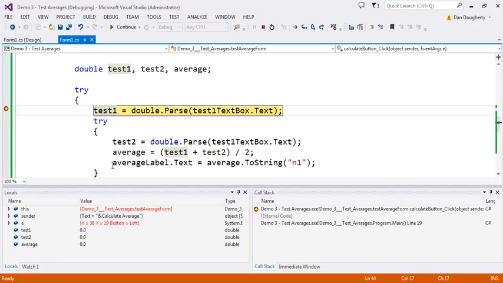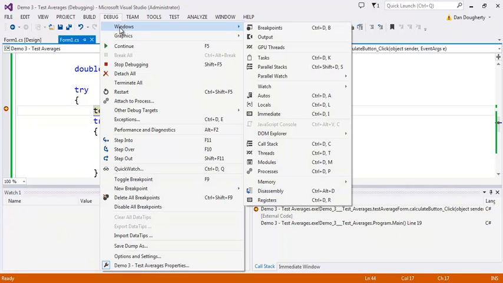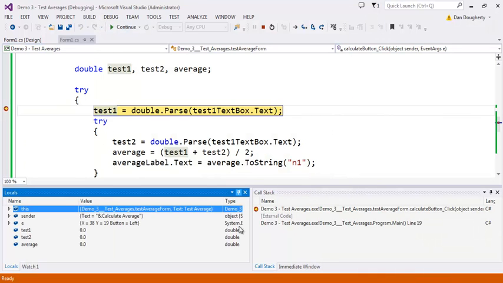When it stops at that particular point in time, it stops before it runs that line. So notice the test 1 right now, and this is in something called the locals window. And if the locals window is not displaying for some reason, you can always get it to display by going up into debug, going into Windows, and you can do the locals window. This shows you all of the variables that are relevant to this particular part of the program.